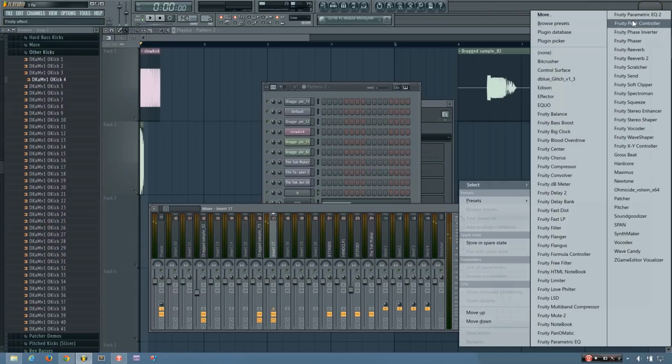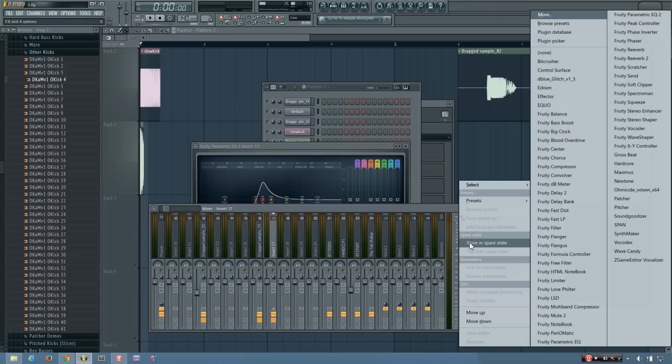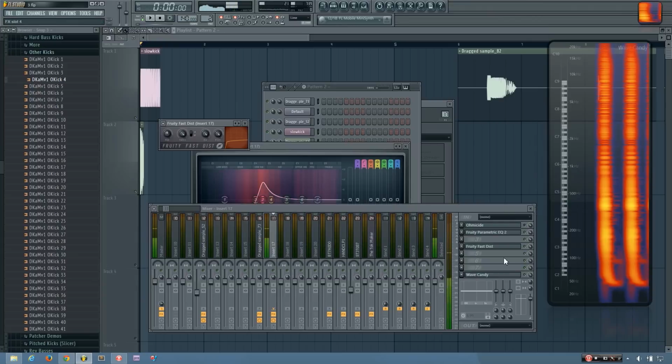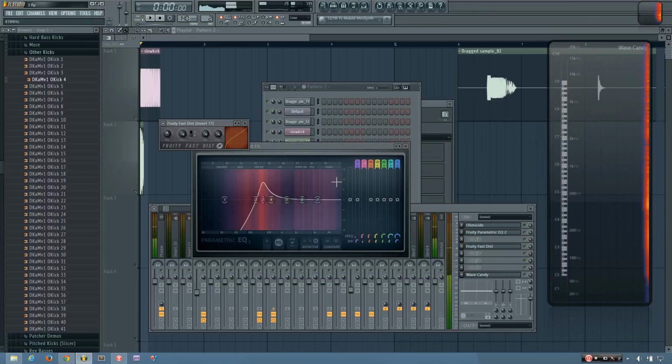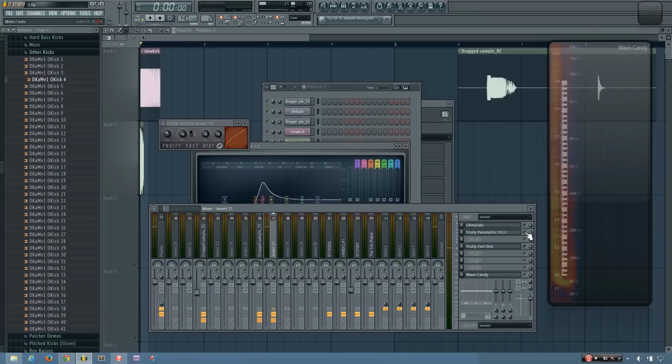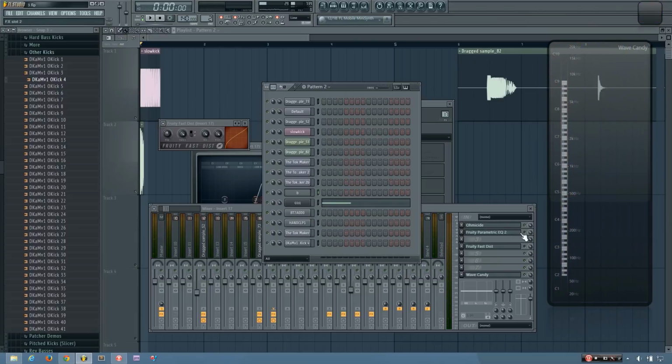So to do something similar, I might use an EQ and either high pass it or band pass it and then distort. But it's not going to sound the same as Ohmicide, because it's not as extreme. But you get the idea. So this could be a clap, this could be any kind of sound, and it's all in the processing you do. And it's going to be the same as making a kick. You just tweak it until it sounds right.